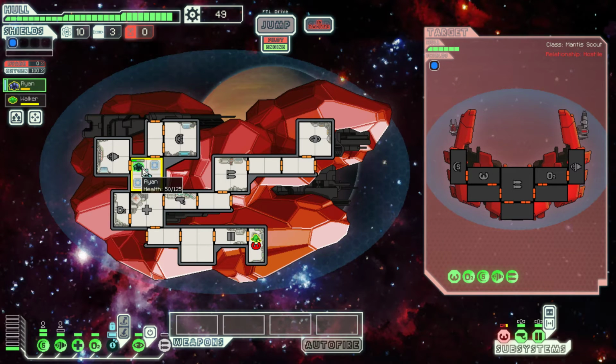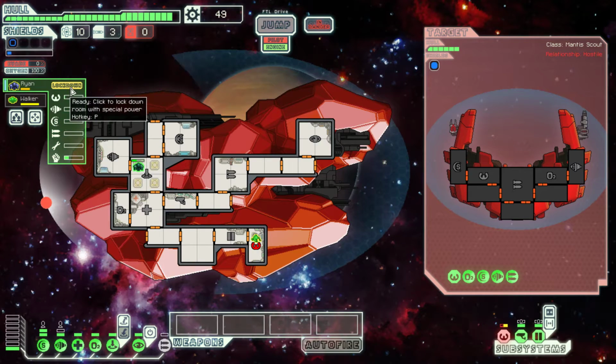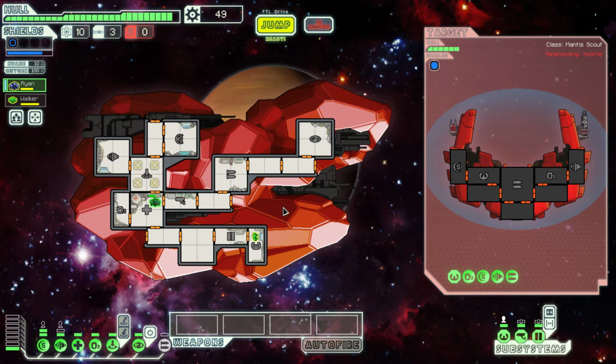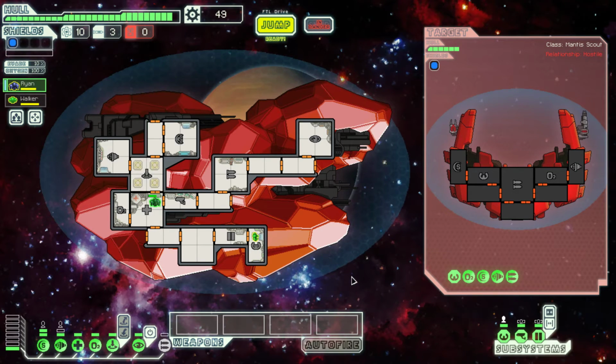Where is the lockdown ability that this guy has? Where is lockdown? Right there. I have to go in. Hotkey P. That is what I needed. And do I have... Yes, I have health facilities. Oh my goodness, that boarding was shorter lived than Firefly. That is very apt. Very apt indeed.